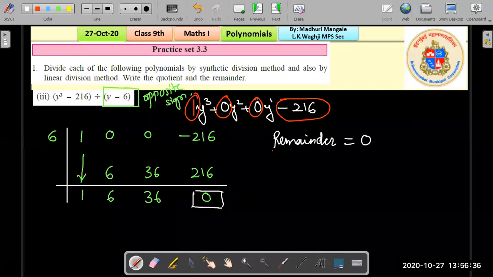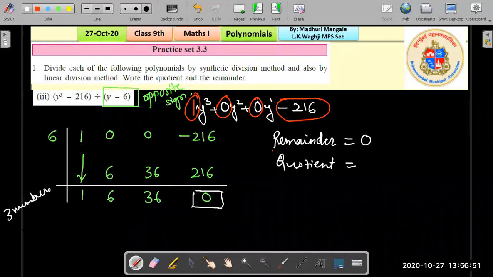Remainder equals 0. And then we are going to write out the quotient. For the quotient, we count the number of terms here. So it's 1, 2, and 3. Three numbers, right? So three numbers means the degree has to be 1 less. So 3 minus 1 is 2. So that means we start with squared, right? But just be careful with the variables. The variable in the question is y. So we will be using y here, right? The degree will be 3 minus 1, 2. So y squared, y, and y raised to 0. That keeps this as a constant.